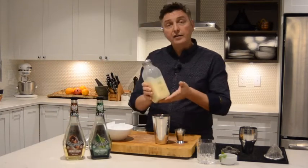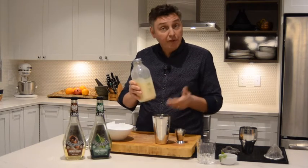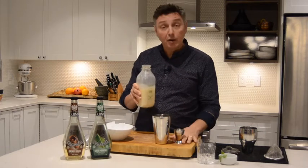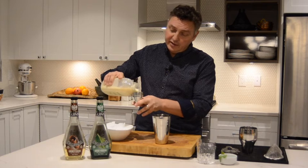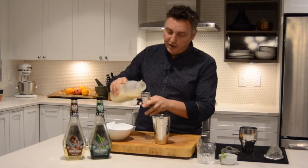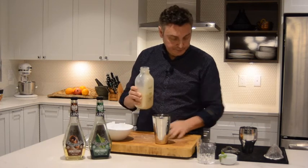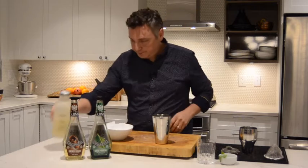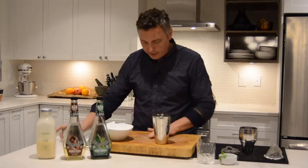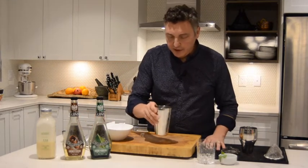and the eggnog. Classically, the grasshopper only has the same amount, 30 mils or 1 ounce, but I really want this flavor to come through in a more prominent fashion. So to this, we're going to triple that and add 3 fluid ounces, or 90 mils of the eggnog. Good to the last drop. There we go. All those beautiful ingredients in there.